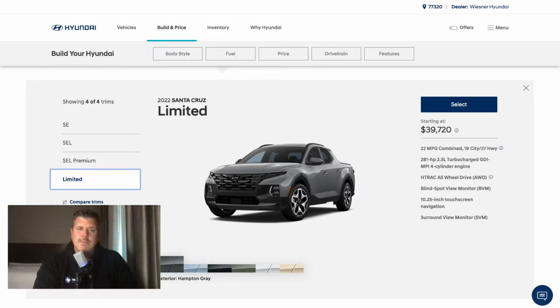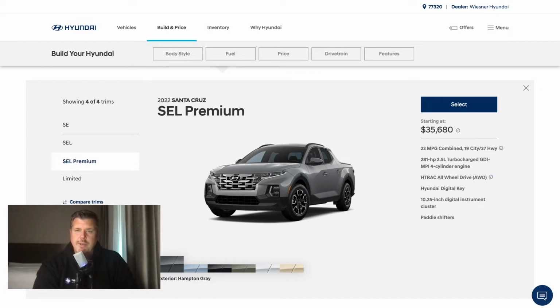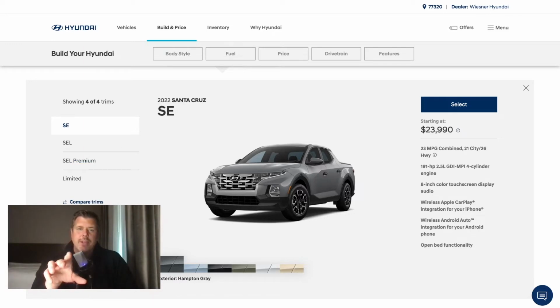Now, you have the SEL and the SEL Premium. The SEL Premium still gets that 2.5 liter turbocharged engine. The SEL itself is a 191 horsepower, 2.5 liter naturally aspirated engine, and the SE is the same. The SE is their baseline, and it's $23,990 for the base truck, which is a great price for what you're going to get. But again, you get that 2.5 liter non-turbo engine, naturally aspirated with 191 horsepower. My biggest reservation on not getting the Premium or Limited trim is: is 191 horsepower enough? I don't know that yet because I haven't driven one with that. But that's actually the spec that I would be looking at if I was buying this truck. I would be looking at the base spec.